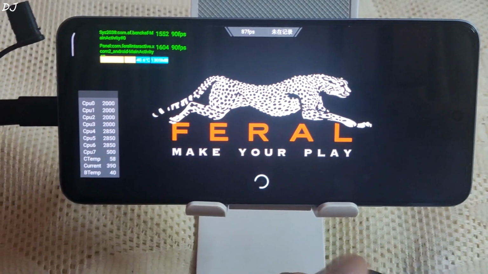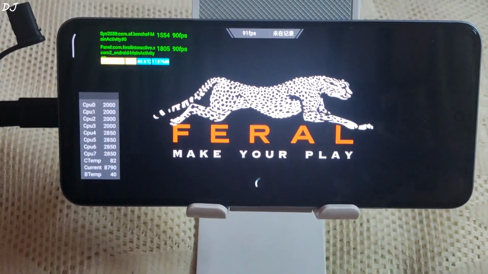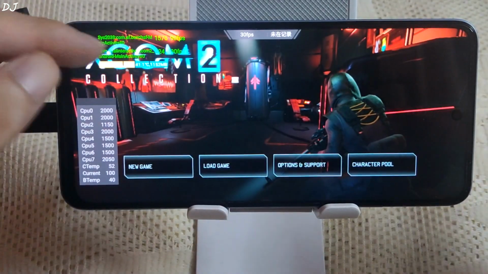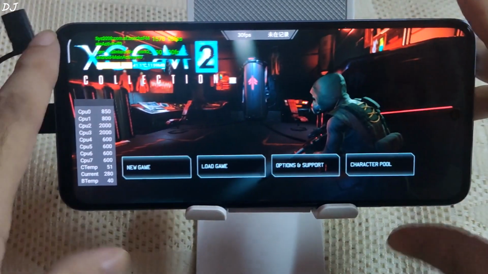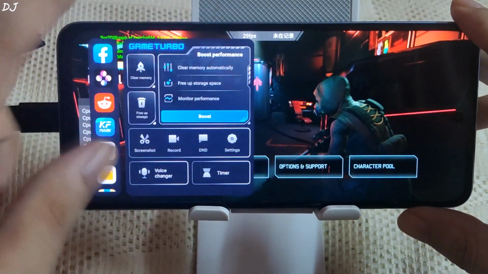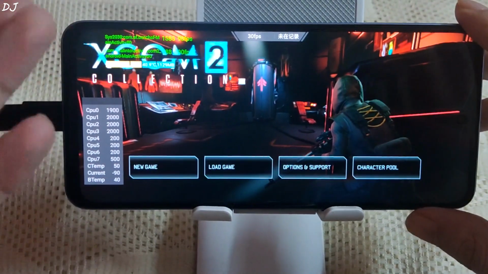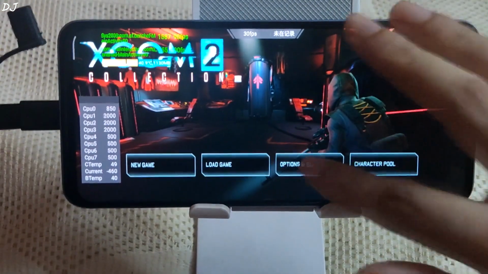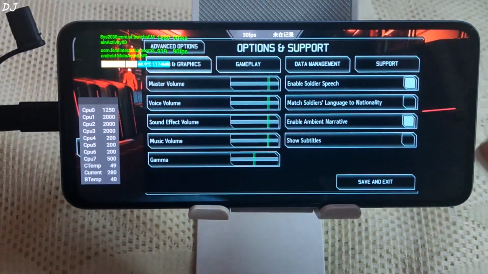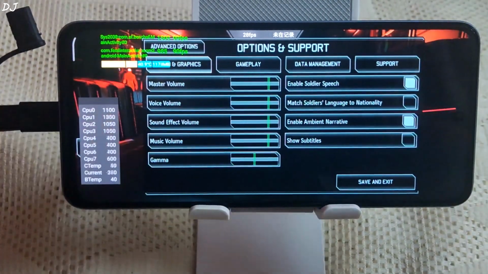This is XCOM part 2. I've enabled the performance mode of the device from the battery settings. Even for this game, MIUI frame rate monitor tool does not show an accurate FPS count. FPS in this game is capped at 30. Game speed turbo mode just crashed right in front of you. We can't change the video settings, custom preset.